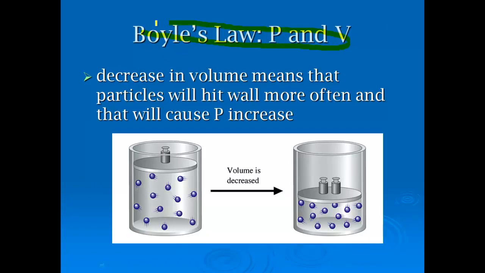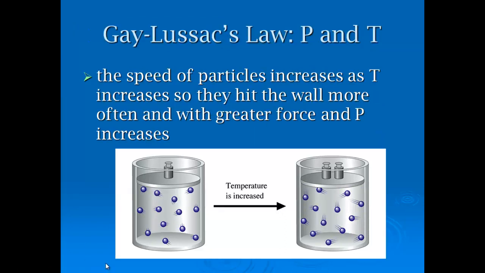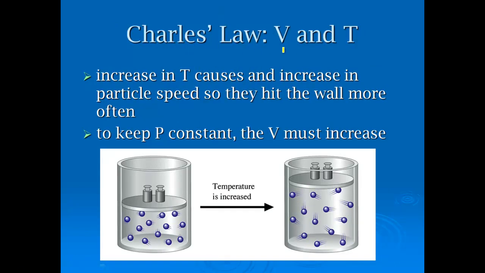Okay, so this is just showing you the explanations for Boyle's law. Decrease in volume means the particles will hit each other more often and it will cause the pressure to increase. I think most of us are pretty good with these. Gay-Lussac's again is pressure and temperature. If we increase the speed of the particles, the temperature will increase, and so we get increased pressure. So these are directly related. Remember, we would have our PTV cards too that we could use, and if we increase pressure, increase temperature, they're going to go the same. However you want to remember it.